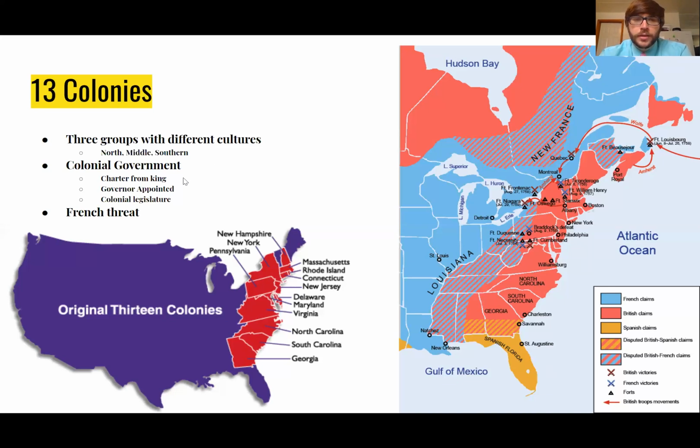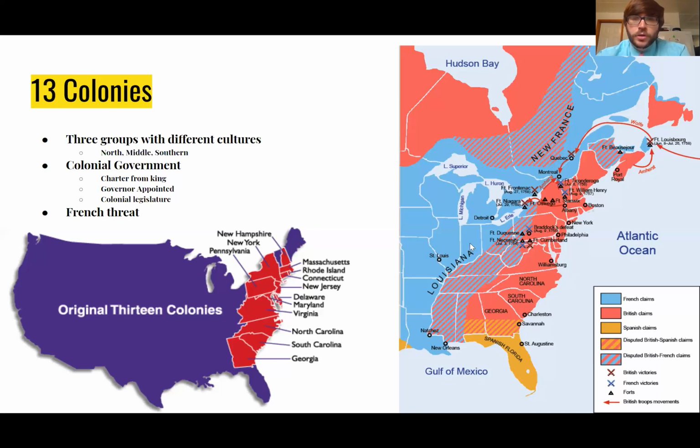So these colonial governments were used to basically self-governing themselves, being able to elect representatives and have them decide the laws of that colony. Again, they had a governor appointed by the king, but he didn't have a lot of power because the colonial legislator controlled how much the governor got paid.